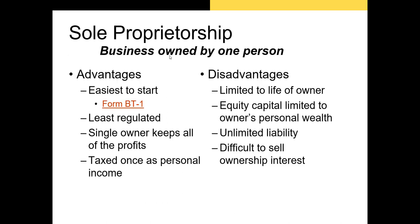The sole proprietorship is the simplest form of business. It's an organization with one shareholder who is usually the manager of the organization. Sole proprietorships are often the smallest businesses and are used by individuals who sell products that are unlikely to cause the sole proprietor legal liability. The owner keeps all profits from the business, but that income is taxed at the individual tax rate — there is no corporate tax assessed on the profits of a sole proprietorship.